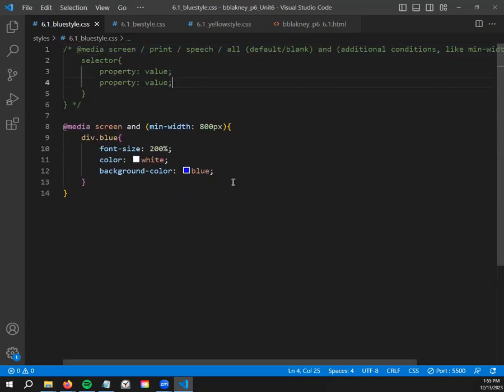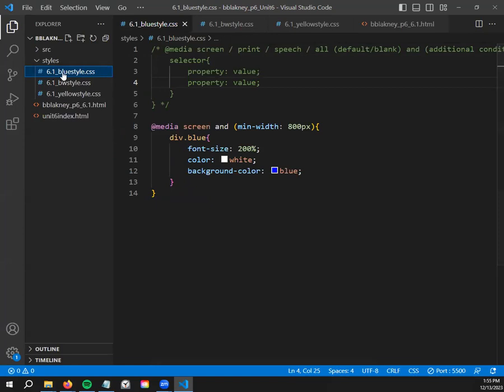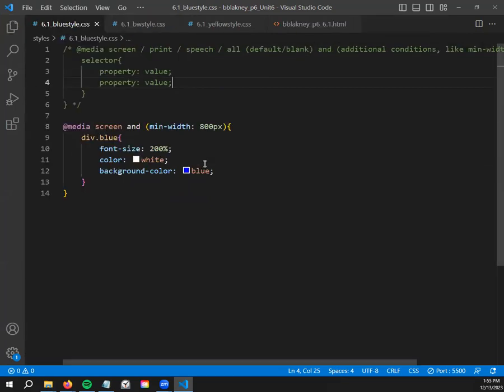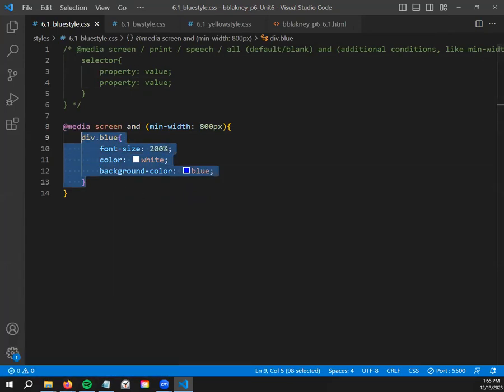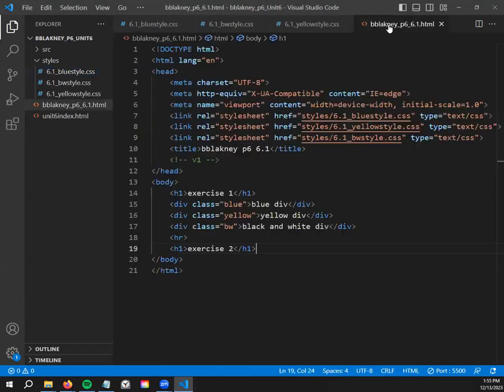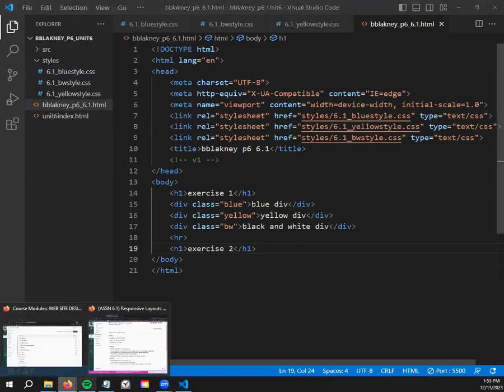So I delete these, go back here. We're still on blue style inside of our style subfolder. When this condition becomes true, then this CSS inside will be applied. So if I go to my output, let me get my screen ruler pulled up real quick. My monitor that I'm working off of on my projector here is 1280 pixels wide. So if I were to run this HTML, run 6.1, oh, I'm already running it.